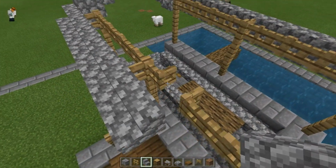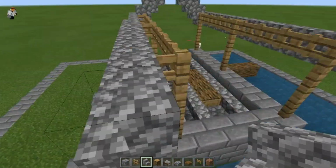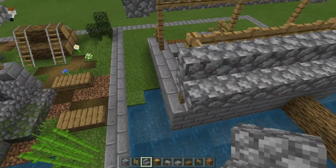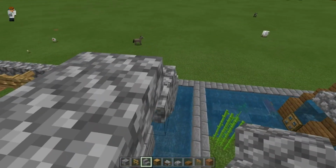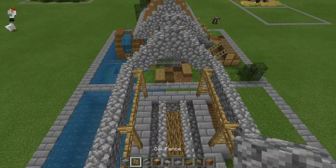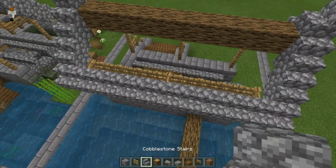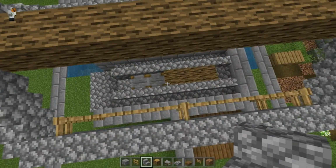Do that there. And then once we've got that all the way along, we can actually just start bringing it up in a very simple format until we meet the other side. There we go. Bingo bango, job done. You want to grab then your oak log again and bring that all the way across here, like so. And then cobblestone stairs on top of that one there as well, and just bring that up to meet the oak log.